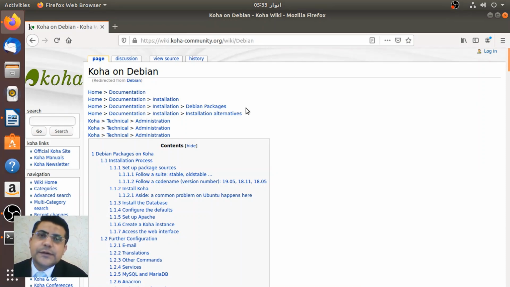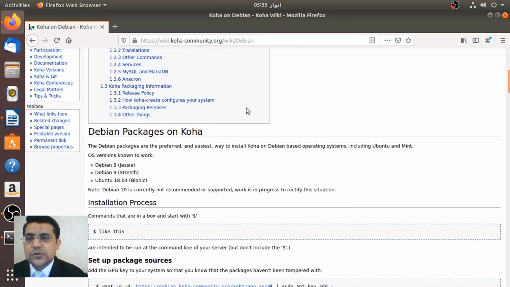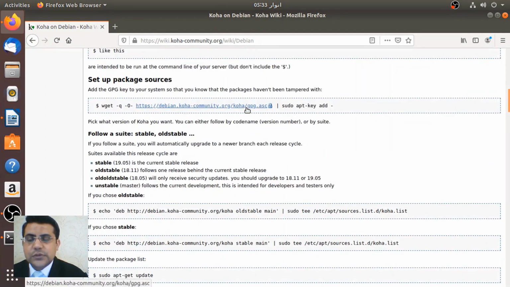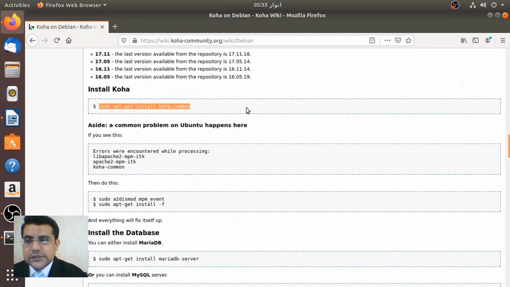People around the world use Debian, but Ubuntu is quite easy to work with, and the Linux environment is quite secure actually. Either Debian or Ubuntu, whatever the Linux server, it's secure to work on Koha. So you will be secure from hacking attacks or viruses. But it's not available on Windows.